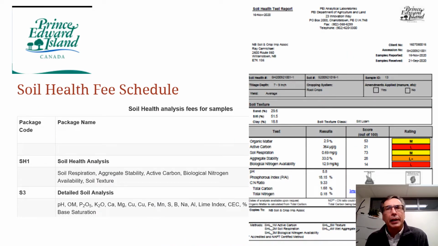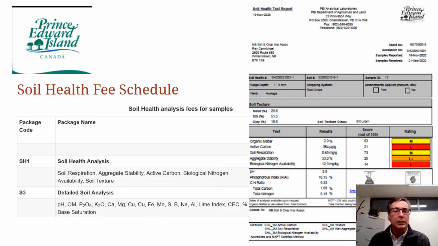So that's just one indicator of soil health that we commonly are looking at these days, with earthworms, if you can actually get out in the field and take those samples. But there's also a soil health testing lab in Prince Edward Island, or the soil testing lab in PEI does a soil health lab analysis as well. And it doesn't do the full Cornell framework of soil health assessment, but it focuses only on a few properties. These properties are soil respiration, aggregate stability, which we talked about in a previous presentation, active carbon, biological nitrogen availability, and soil texture, which we also talked about in a previous session. So today we're going to focus more on respiration, active carbon, and biological nitrogen availability.